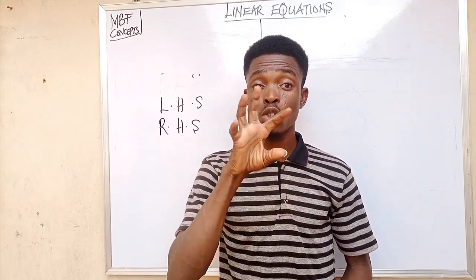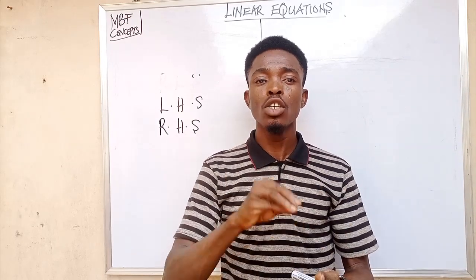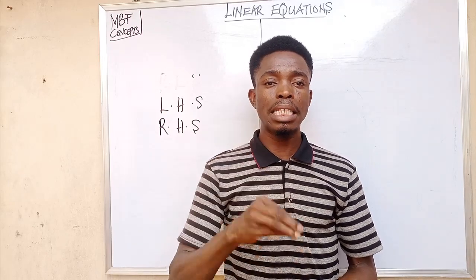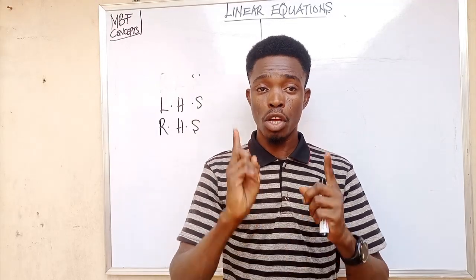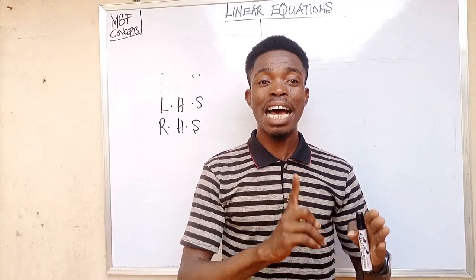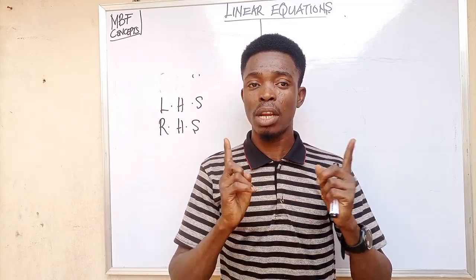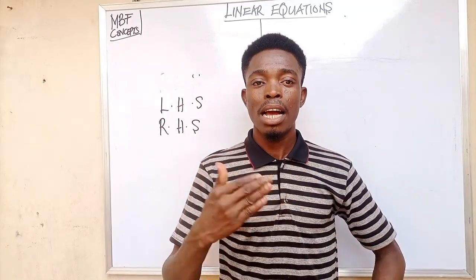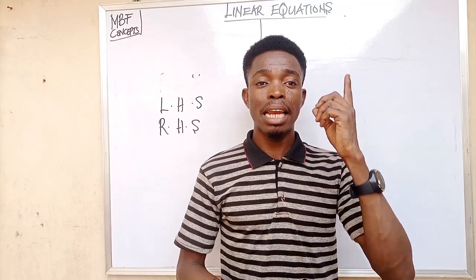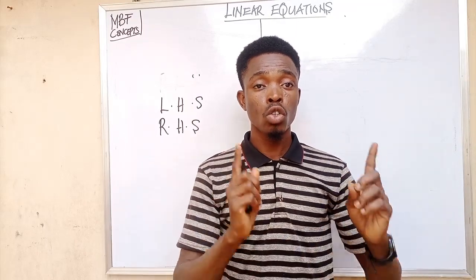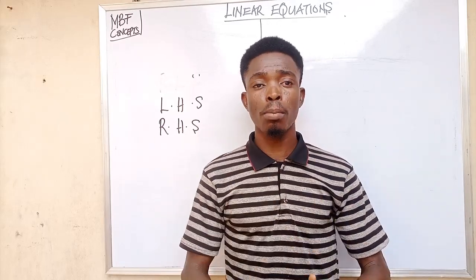Guys, we are going to get into quadratic and simultaneous equation very shortly, but let's quickly begin to solve problems under linear equation using these four basic rules. Of course, we understand that a linear equation is an equation that contains only terms in one variable and constant, and the highest power of the variable is 1. And in an equation, the left hand side always equals the right hand side. So see you as we begin to solve problems.